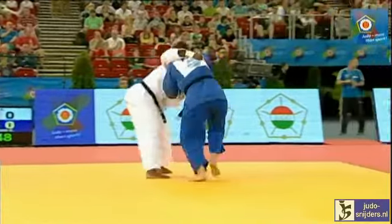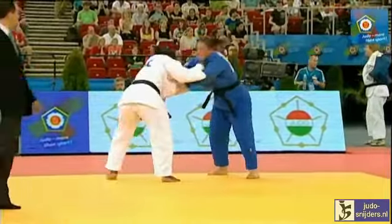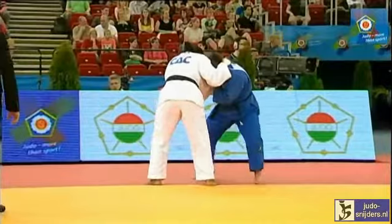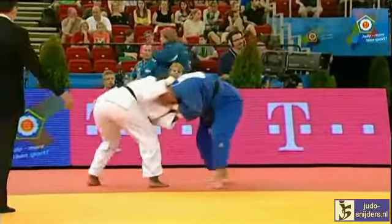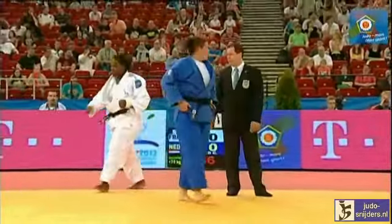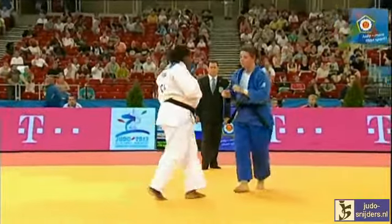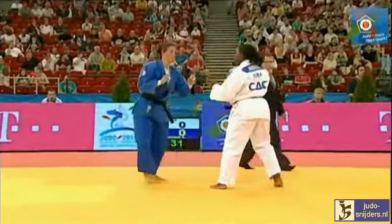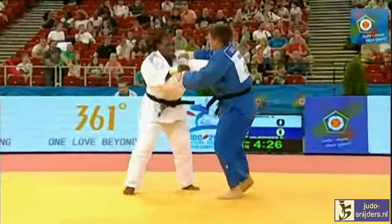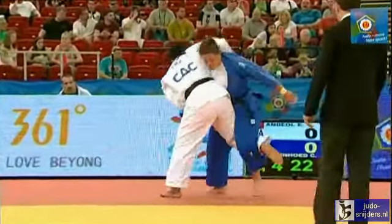That's the pair on the mat now. Just eight fighters in here. It's as good as a straight knockout, if you like. Whomsoever loses here goes into the repechage, and then they'll have one fight to put themselves in the position for a bronze medal. Andeol going over on the right side and then attacking right away.